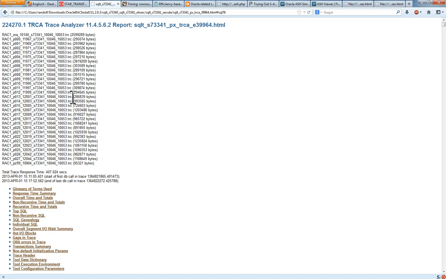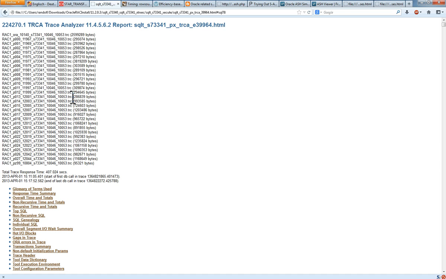So you can give it a list of trace files, but it also fails in cases where you have, for instance, a cross-instance parallel execution. So if you have RAC and multiple instances involved, then this tool won't be able to collect the trace files from the multiple different nodes. So that's another complication with extended SQL trace. In case of RAC and cross-instance parallel execution, you really have to deal with trace files that get generated on different instances, so that's really not that easy to handle.